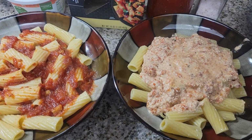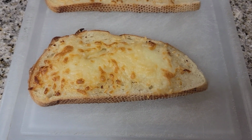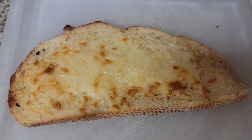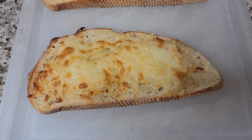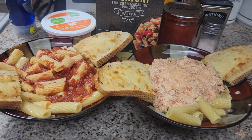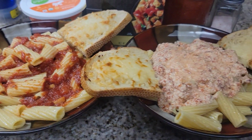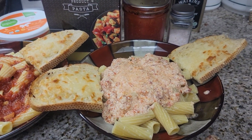Okay, so let's get the bread. Okay, here is our garlic mozzarella Parmesan bread. Awesome, awesome. And there you have it, you guys. Both pasta dishes looking amazing, and we are gonna get ready to eat.